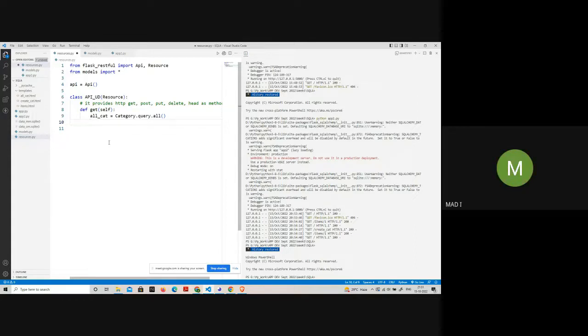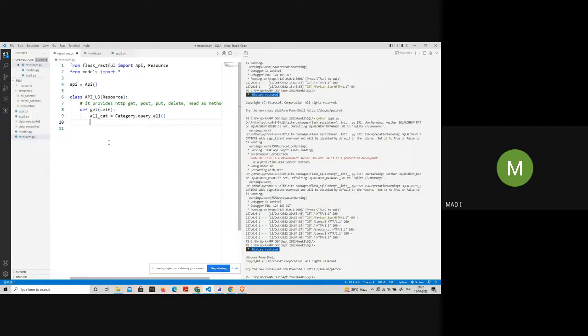Each object in all category will have an ID and a category name, right? An object is not JSON serializable. What is the meaning of JSON serializable? It cannot be converted directly into JSON, so some manipulation of data has to be done.